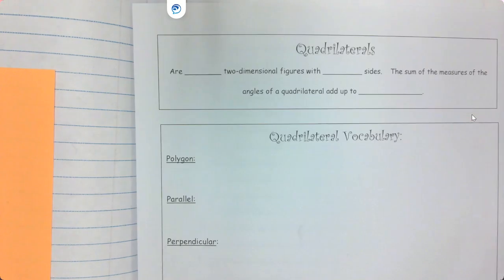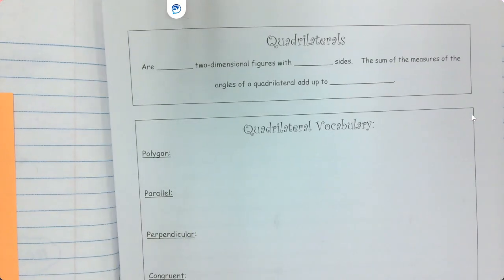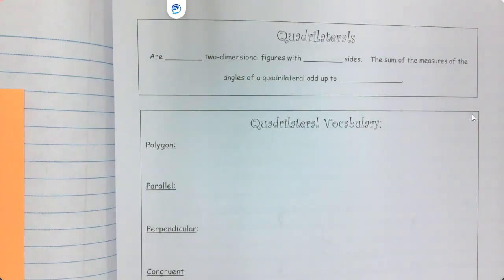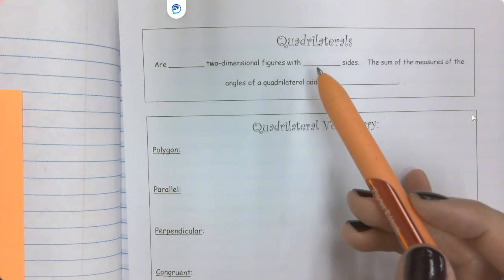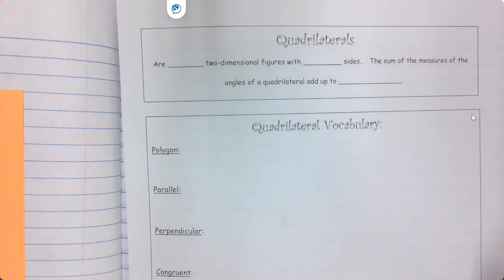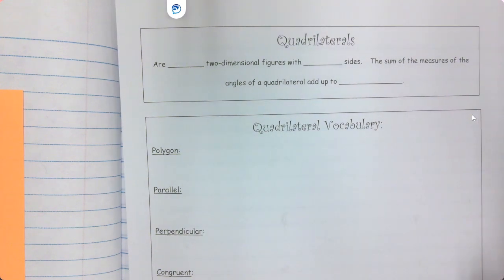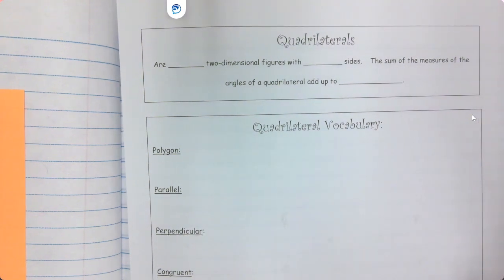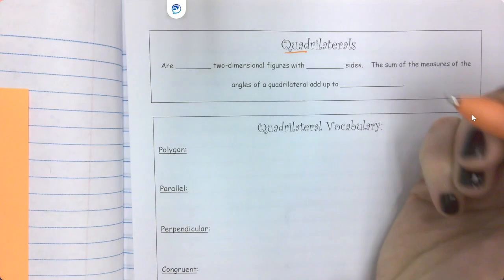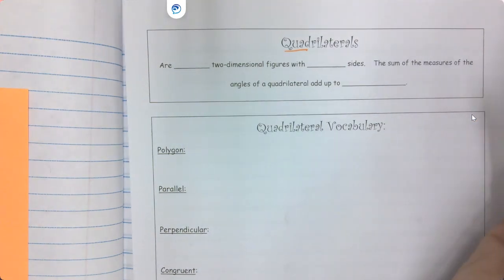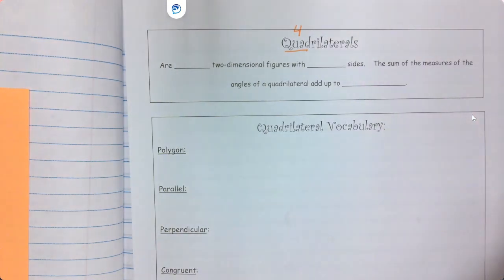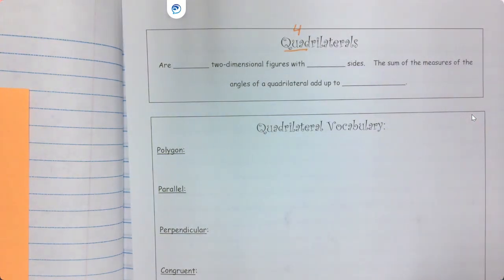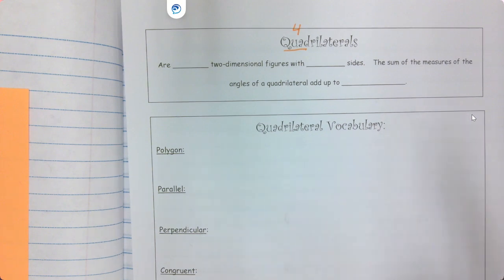Alright, so then across from that, you're going to glue in your page with your quadrilateral vocab. So up at the top, we're going to first talk about what a quadrilateral is. So we've come up with some ideas in class. It is definitely a type of shape, and you want to focus on the first part of the word, quad. So that prefix, quad, means 4. So a quadrilateral is going to have not only 4 sides, but 4 angles as well.